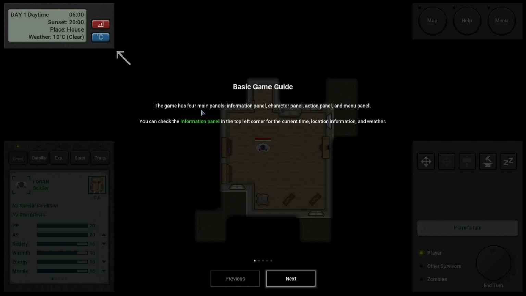Okay, so this game has four main panels. Information panel, character panel, action panel, and menu panel. You can check the information panel in the top left corner for the current time, location, information, and weather. That's up here, right. Turn the temperature overlay on, boom, turn it off again. Got you. So player information. Boom. Nice, okay.